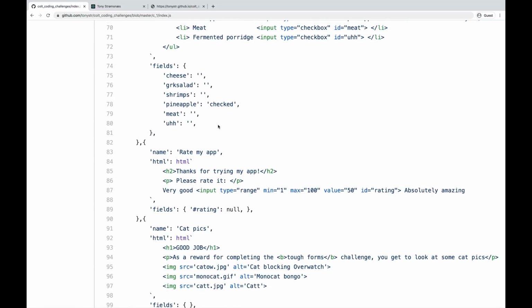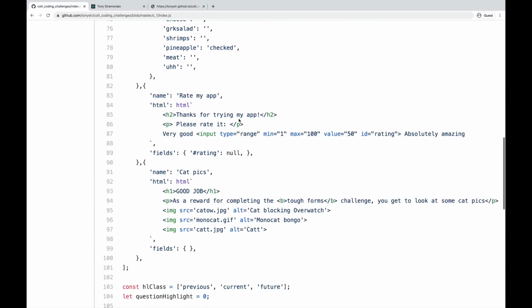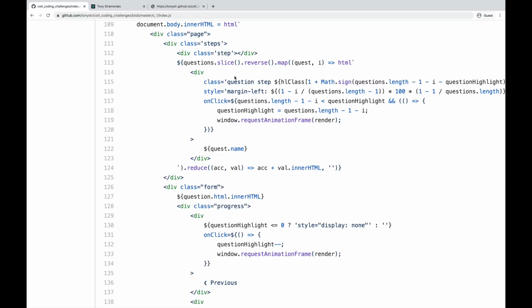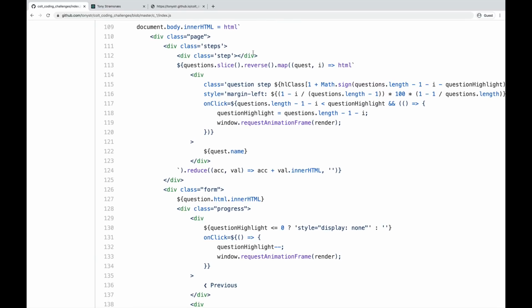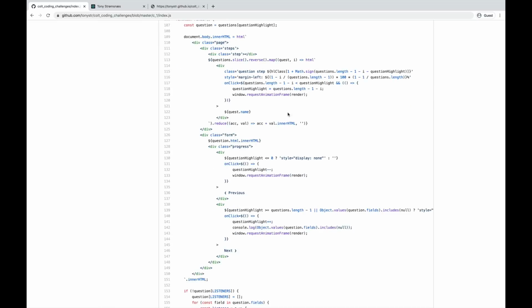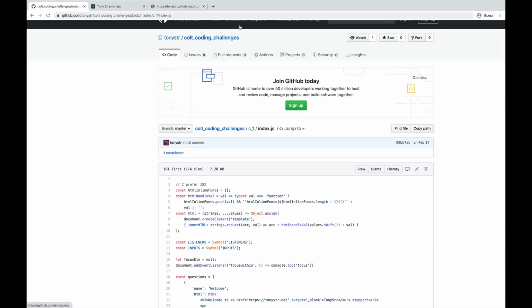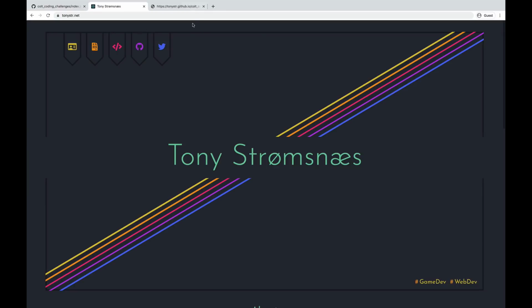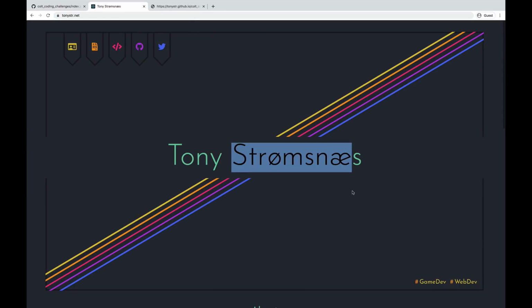I think this is very nice overall, very frameworky, or at least library-y. You can see he's sort of recreating, if you're familiar with React, he's recreating JSX and having his expressions embedded directly in the template. Very, very nice overall, very good approach. And yeah, this is a very nice submission. There's just those minor issues we talked about, mainly around the markup itself, using incorrect elements, not having labels, but overall, very fun approach. Thank you, Tony. I will figure out how to pronounce your last name.